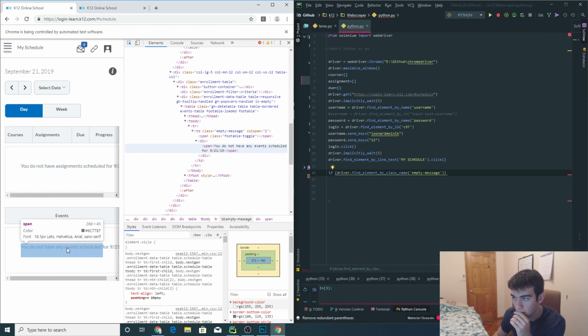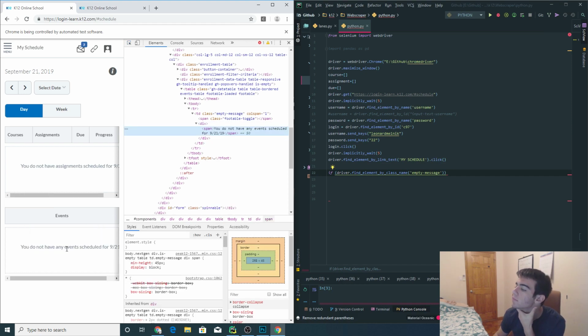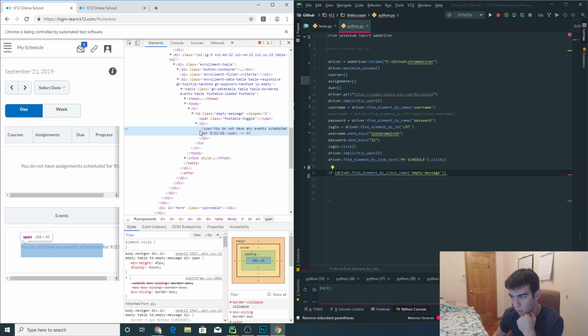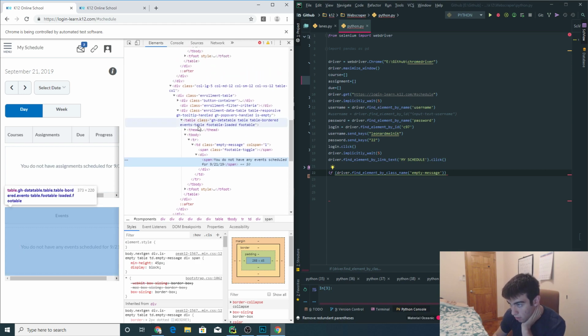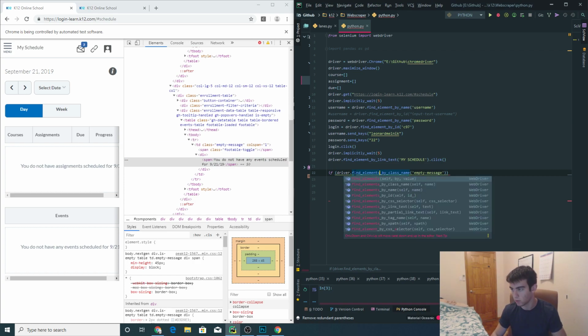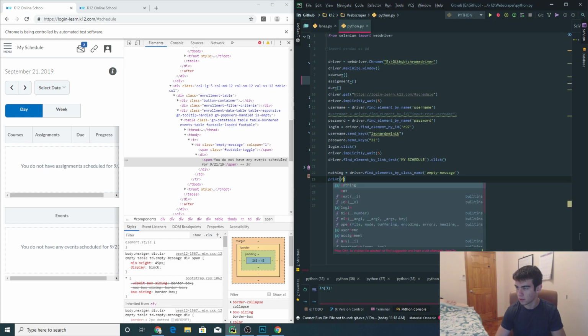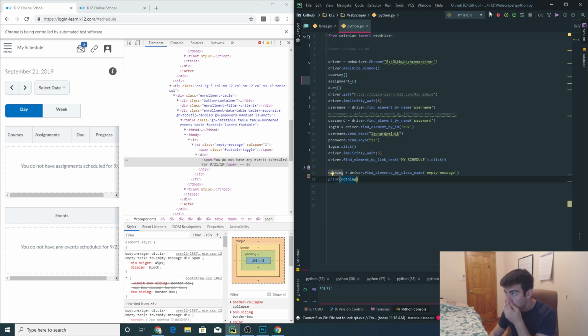Okay, so it's the same thing for events. We're not gonna want to do this at the same time, but find elements. So okay, here's what we're gonna do. Driver find nothing equals that. Print nothing. I want to see what kind of results we're gonna get.